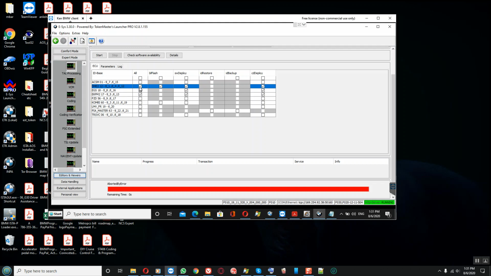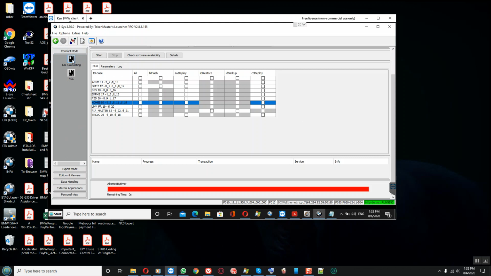All right, DME flashed. The DME is flashed, and the EJS flashed, the fuel pump flashed, FZD flashed, and TRSVC and the airbag module. The PIA master has to be flashed by a DHCP router, and the combi too. It has to be flashed by a modem. You have to have at least two 150 feet or 200 feet Cat 6 Ethernet cables. One plugs to the ICOM on the laptop, and the other end plugs into the back of the modem port.